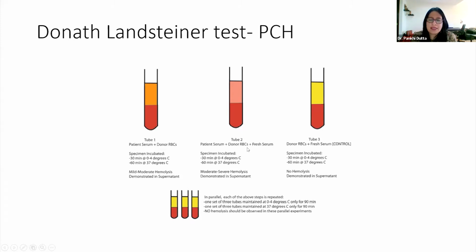More hemolysis can be seen, and in parallel, one should run controls where one tube would be kept only in cold, not at 37. One tube would be kept only at 37, not in cold, which proves that for hemolysis to occur, the donor RBCs, or these reagent RBCs exposed to the patient's serum, must first be kept in the cold. That's where the binding will occur, while the hemolysis will occur only when the complement can act at a higher temperature. So this is the Donath-Landsteiner test. It's also called a biphasic antibody.